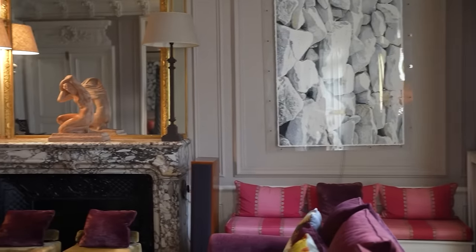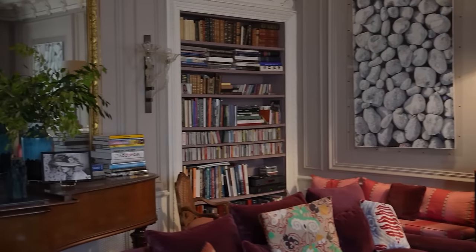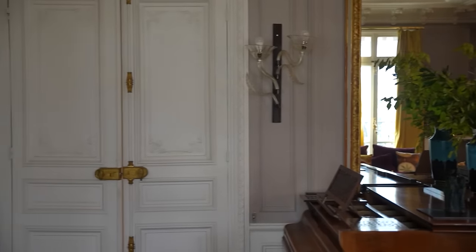Very often when I try to find a color for my walls, I go from my palette of colors. So this would be my color number 14, because all my colors have numbers, which is marron glacé. And I like this color very much because it allows you everything around. You can put pastel colors, dark pastel colors. It always works. It's a very easygoing background color. So in this room, you will find thousands of different colors. I really dare to mix everything because I think as long as the colors are subtle and interesting, you can mix as many as you want.